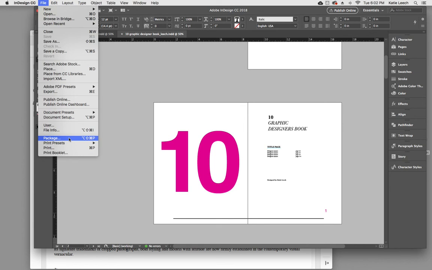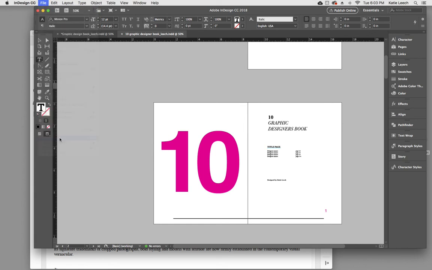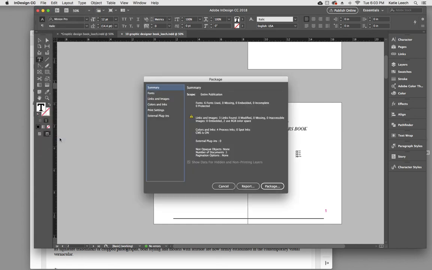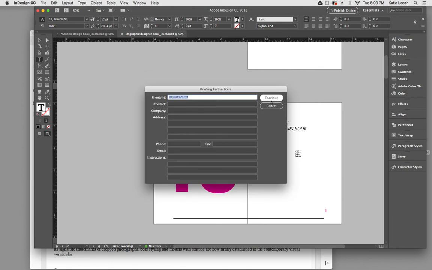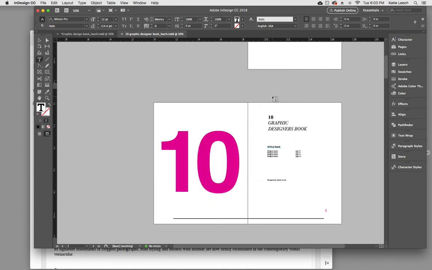Maybe we did a little bit in InDesign, Illustrator, but we haven't gotten to it already. Package is under File, and you want to package your file. It'll collect all of the type that you're using, just to make sure I have it. And it'll tell you if there's any missing links. And then package it back to your folder, and then you'll send me the whole file.